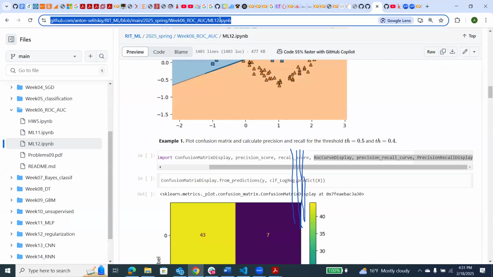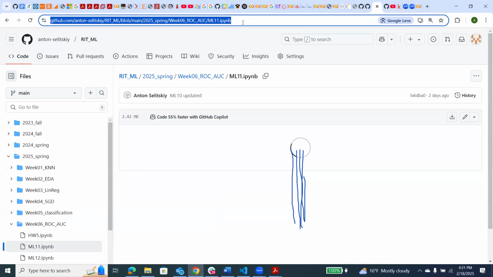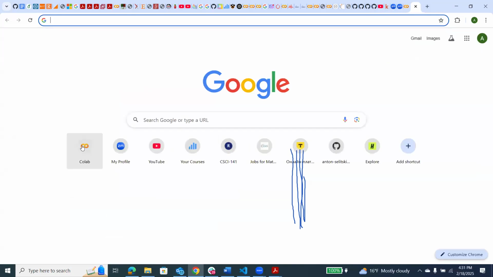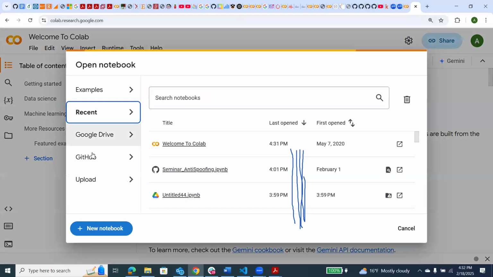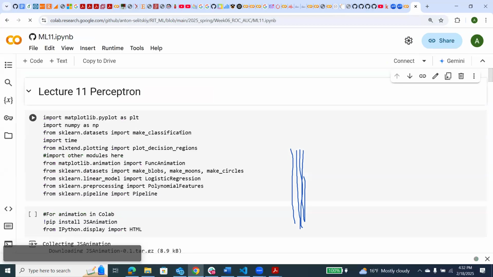So this is notebook 11. It's a very simple algorithm, as you can see.